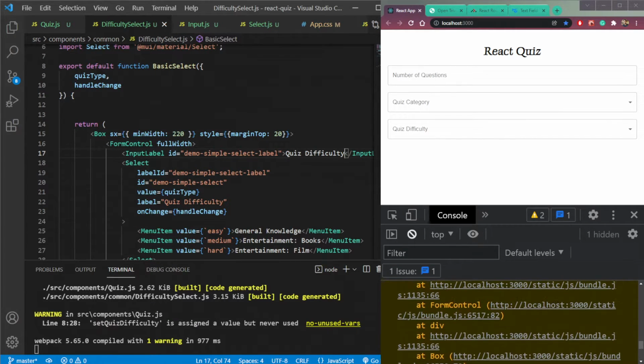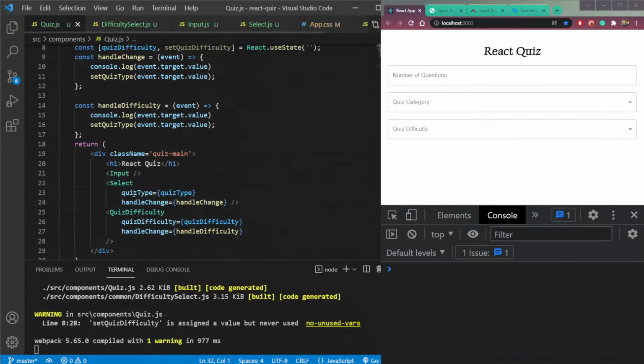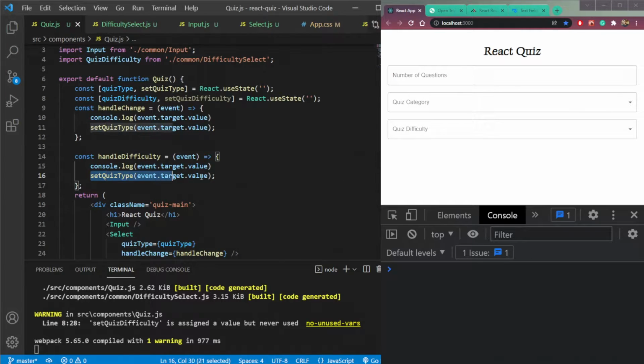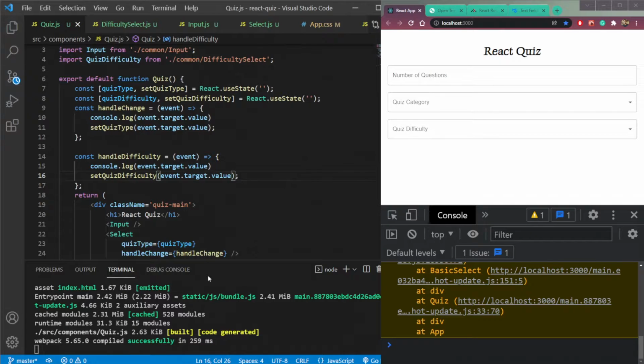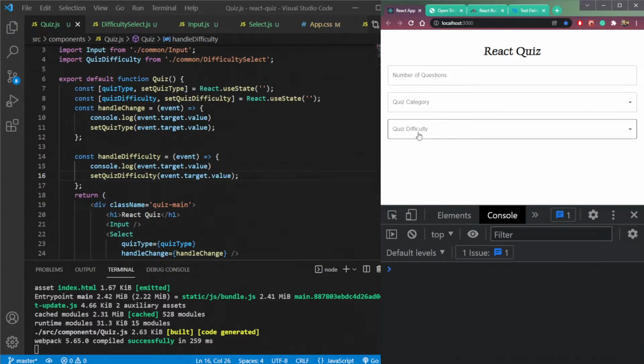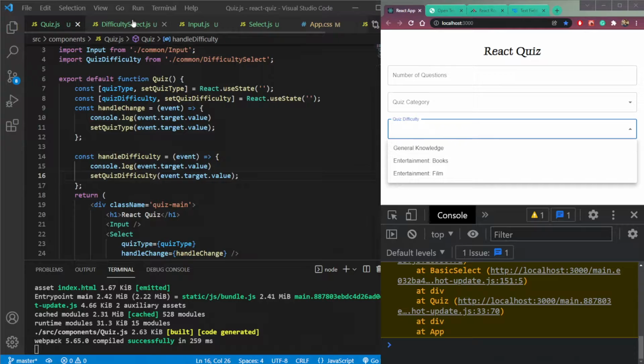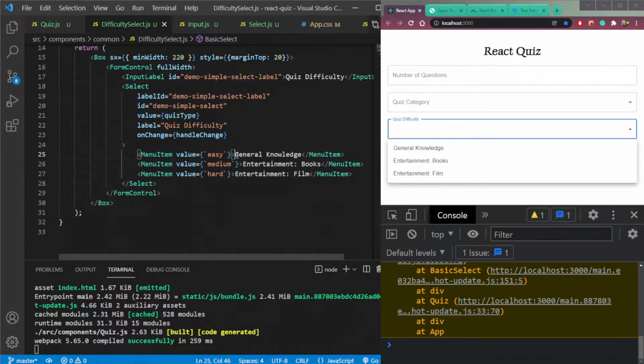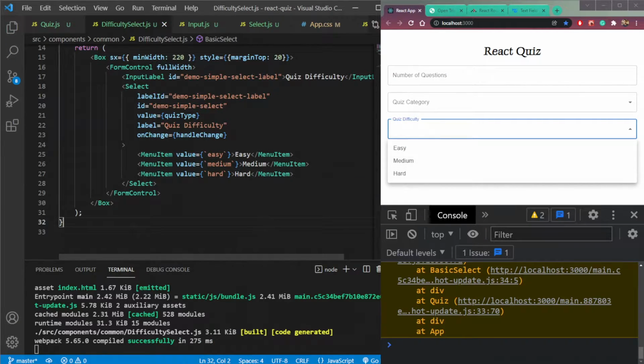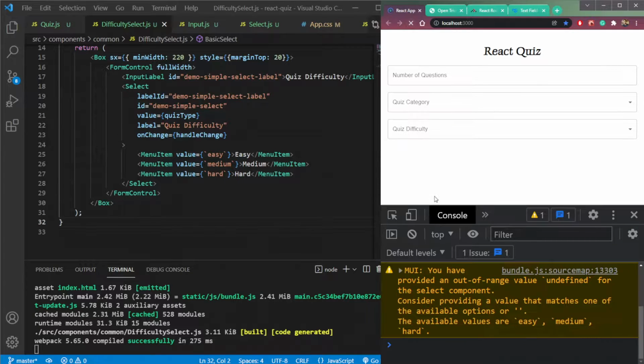So what is it that we need here? So quiz type, select quiz difficulty here. Now let's select this difficulty and see what we get, but we need to change the options here as well. So this should be easy, the second one medium, third one as hard. Refresh, let's start again.